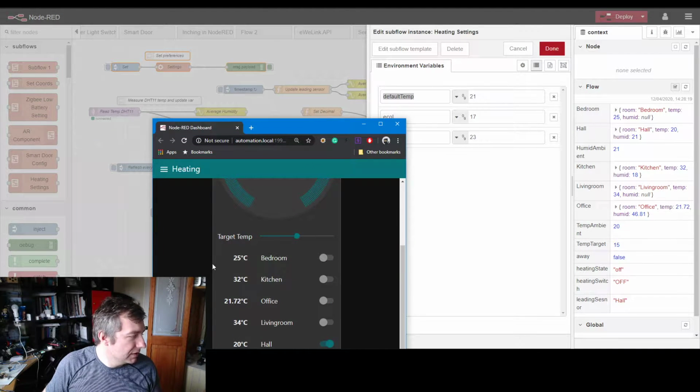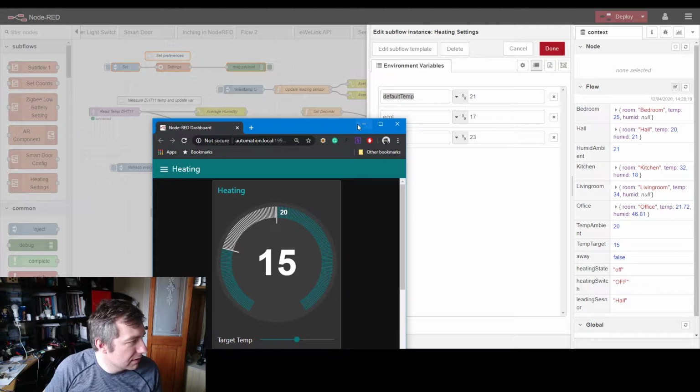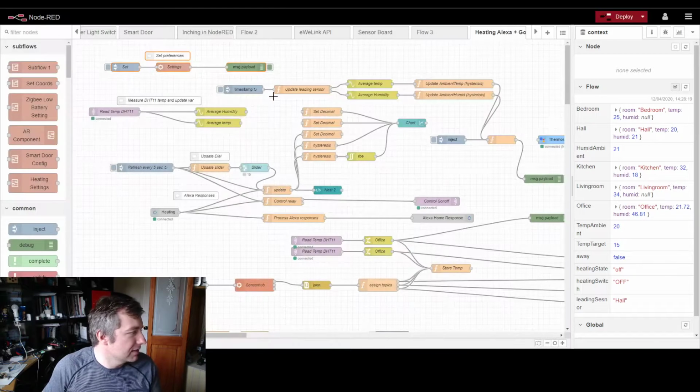So you can see that's what I added last time, and you have the ability to set the different rooms as leading temperatures, and that will update your information. So let's go back to Hall. You can see it updates correctly. I fixed the code. There were a couple of glitches, but I fixed it. And we're gonna try to also play with Nora and add that Google integration properly. So that's the settings bit.